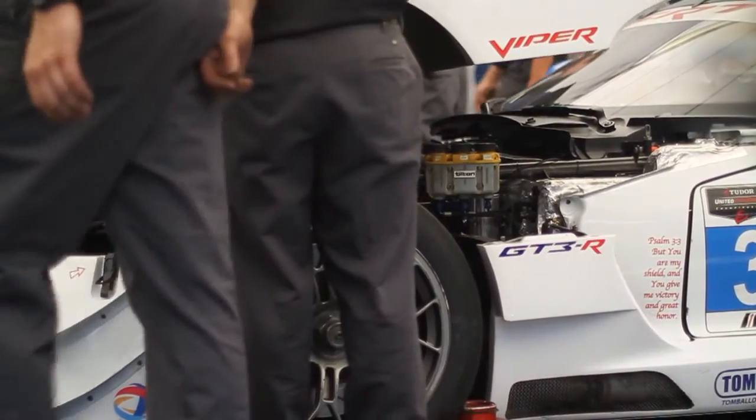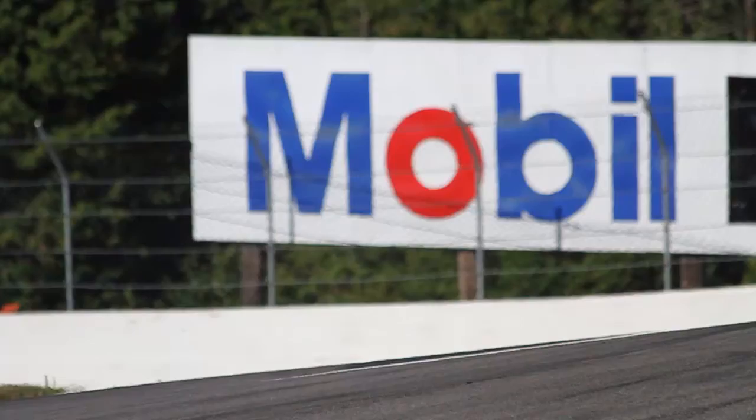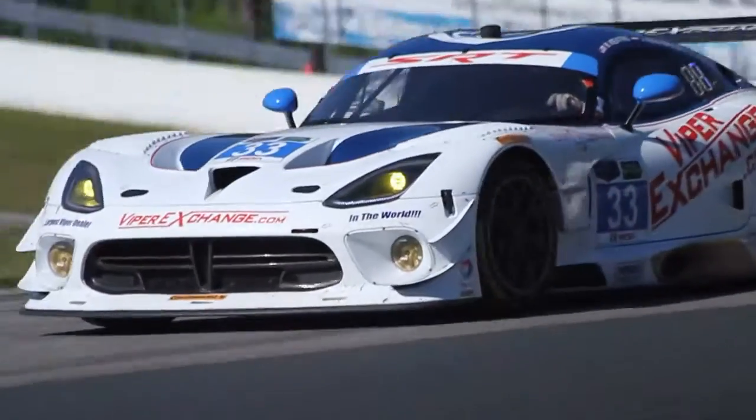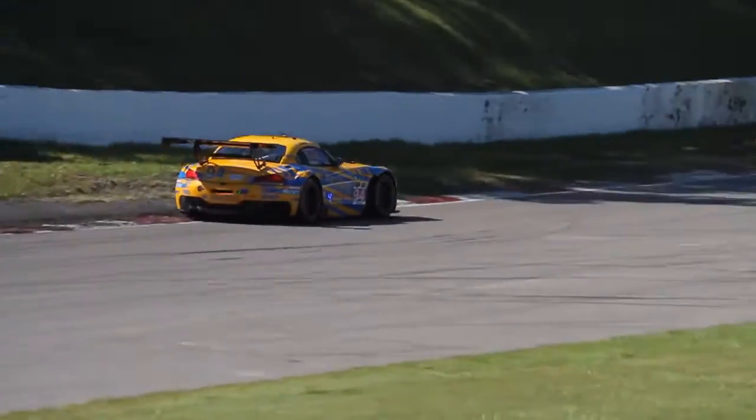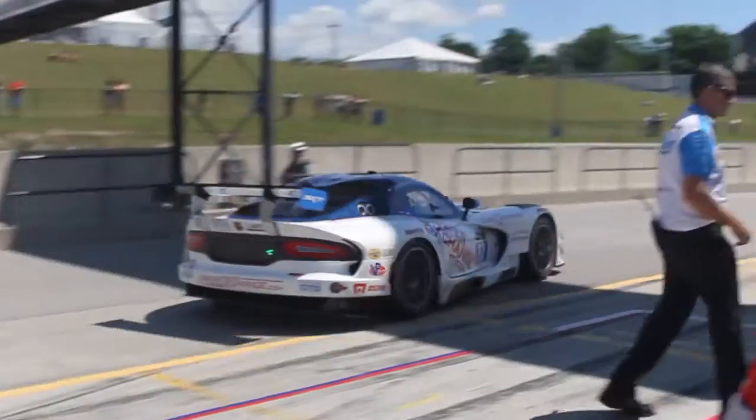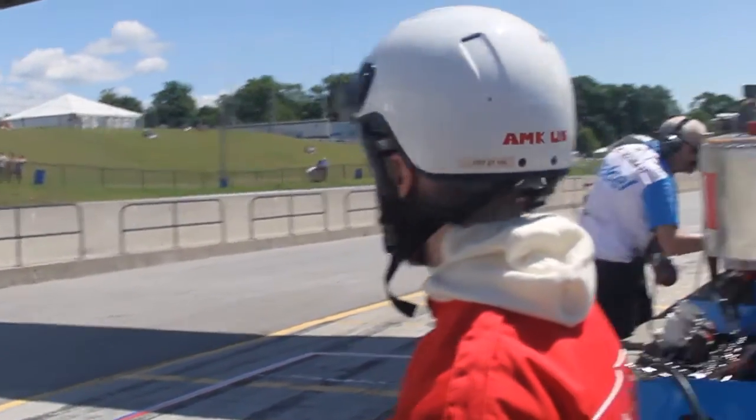And of course, the engine on the GTD car is almost entirely stock. As part of the GT Daytona class, every GT car out there needs to have a lot of similarities to their production sister. So the engine and frame are totally stock, and you modify it from there. I was first in line to get it, and very excited to be part of the program.